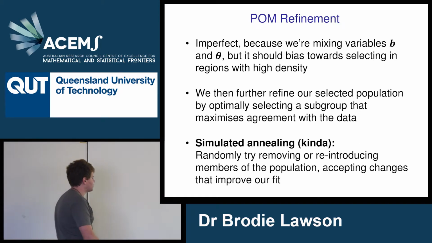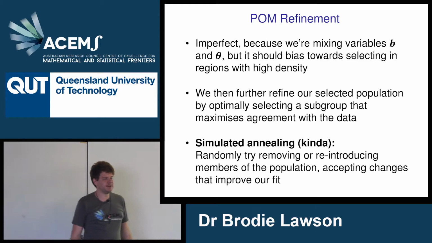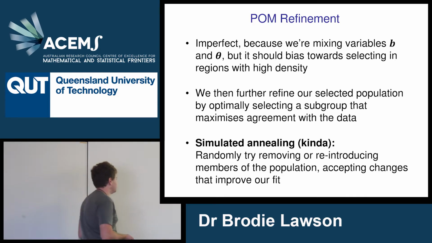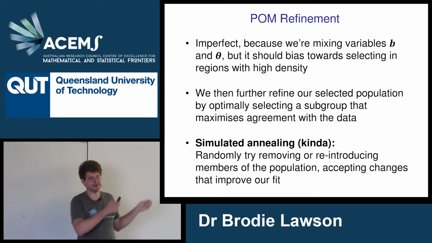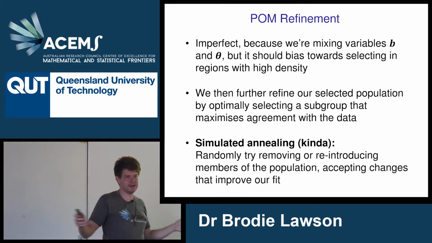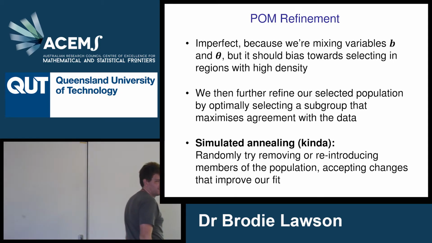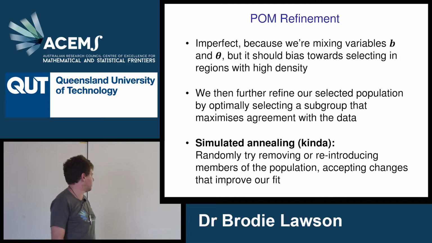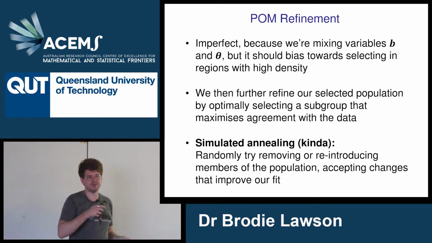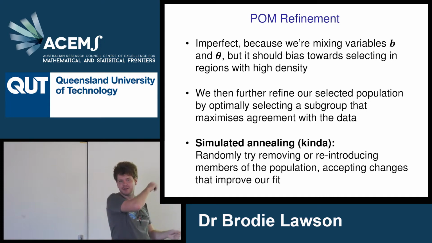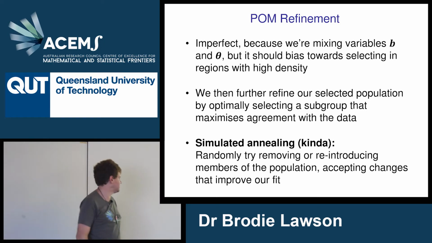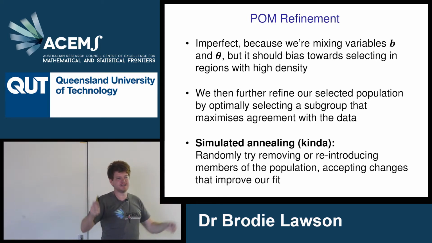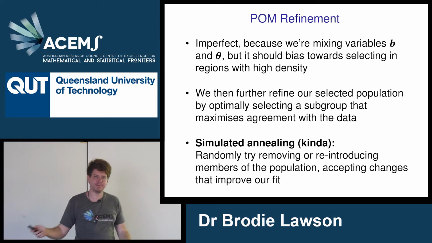But the way that we did a sort of extra step was we said, okay, let's say we had 200 data points. Maybe that means we want a population of around 200, or maybe we want, say, 500. But what we're going to do is pick 2,000 particles, put them all in there. They'll all sort of be jiggled around and converge towards something that looks kind of right. And then we're going to pick the best ones, essentially. And we pick them in a way that maximizes the agreement between distributions. So you're not picking individual particles that are close to the original dots. You're looking at a sort of big picture sense. Here's the distribution of our data. Here's the distribution of our particles. Do they look similar? Yes, no. Well, let's try getting rid of that particle, or we're putting that one back in.